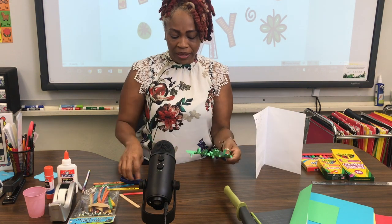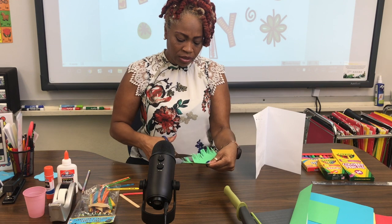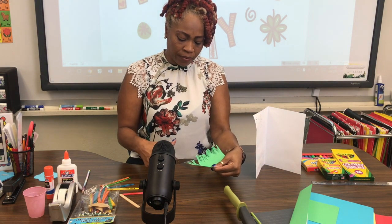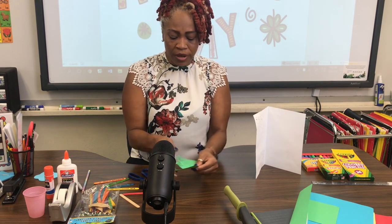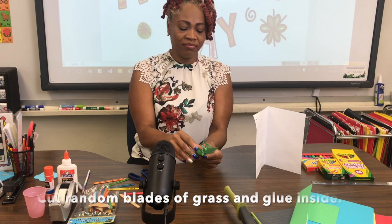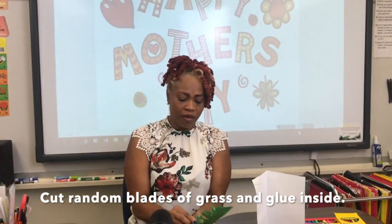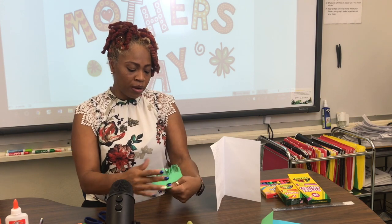And now I make these cool little strokes of lines, and I just cut them randomly. You can cut as long and deep as you want, short as you want. And then I kind of ruffle it a little bit because grass never stays straight up in the air. Okay, so I have my grass there, and I can fix it up more as I glue it in.